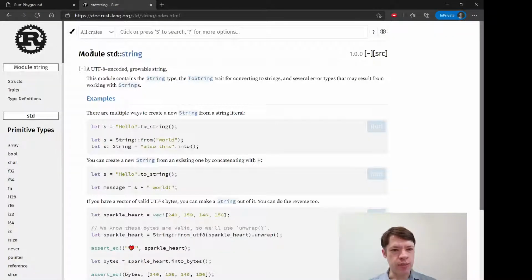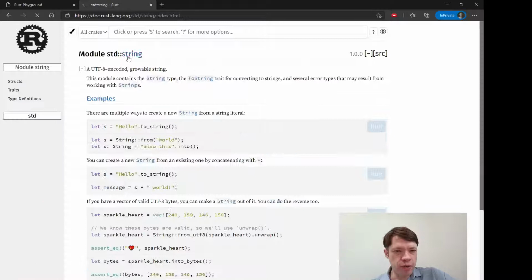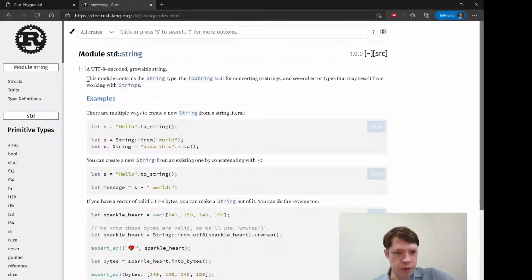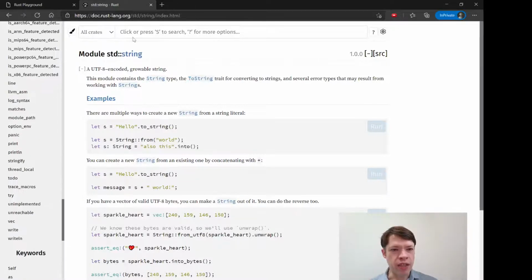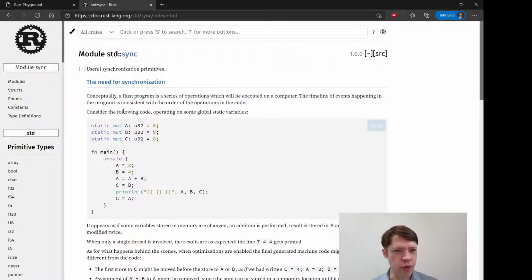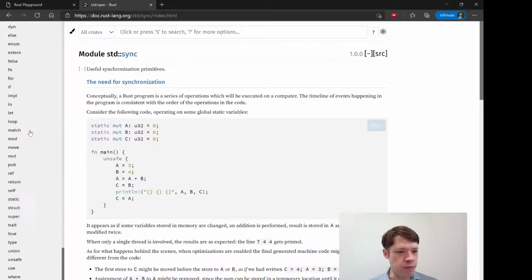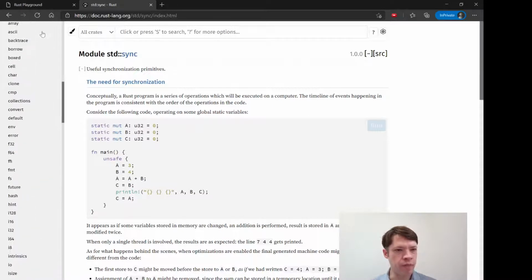And you can see we've been looking at modules the whole time, because in the standard library, these are all connected this way. So this string type is inside the module string, and you can see, there you go. It says this module, and inside this module it has all sorts of related stuff. We also looked at the sync module with mutexes and things like that, and you can see all this stuff inside of there.